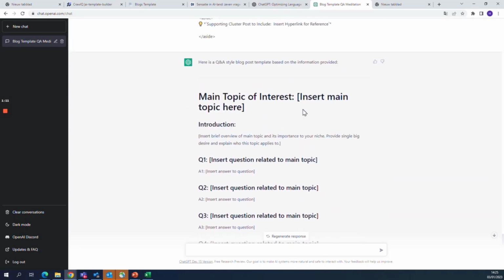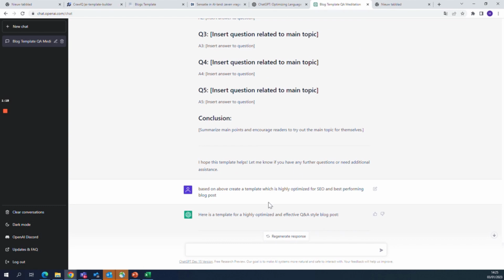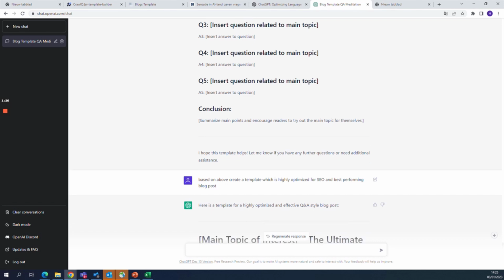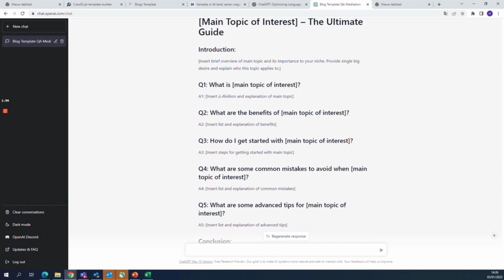I tried it two, three times and asked it, based on the above, to create a template which is highly optimized for SEO and best performing blog posts. And then ChatGPT will spit out my pattern into a specific template pattern.